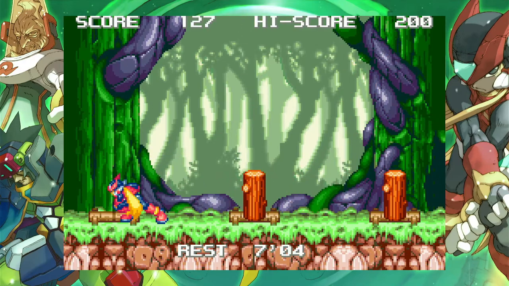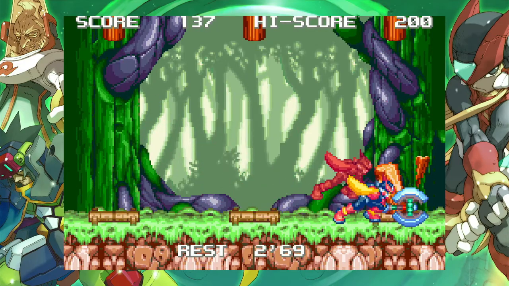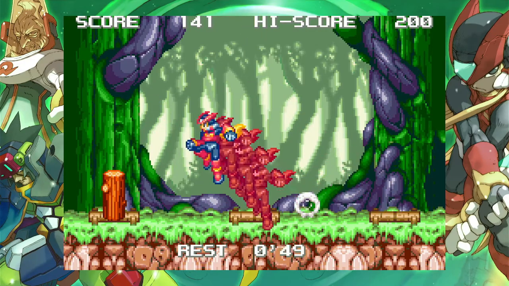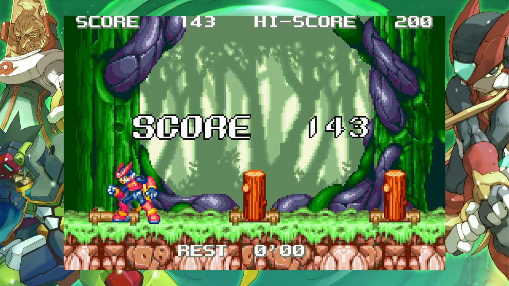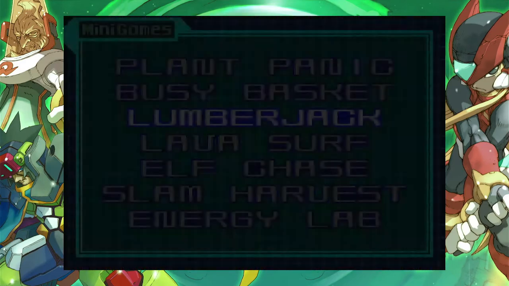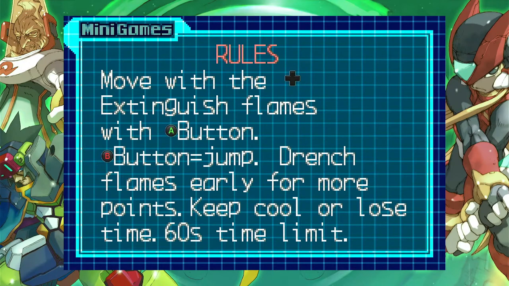I don't even know if it's possible to get a 999 score without cheats, of course, so I don't really know. Oh, we got 143. Wow. That one's actually easy. I've not even done some of these minigames before, but I am so good at some of them.